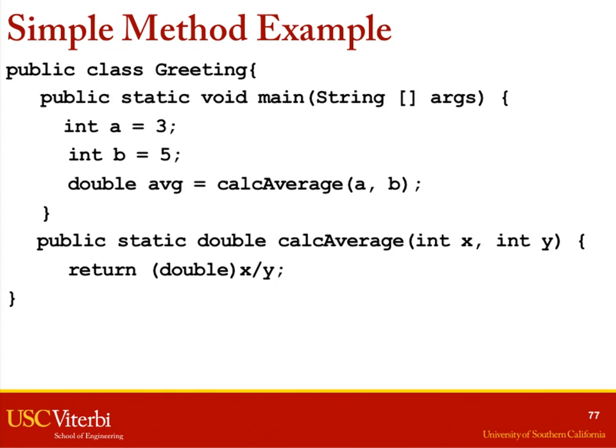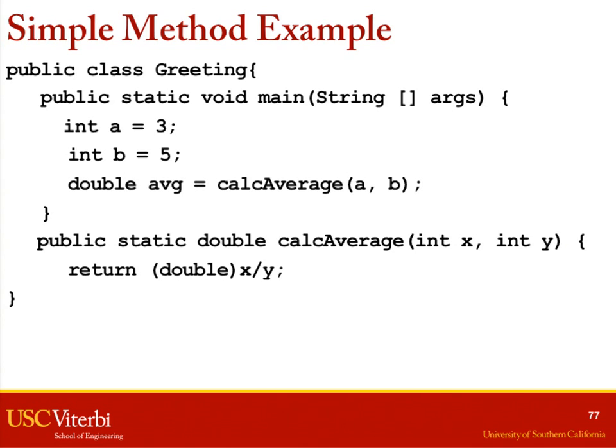So say we want to do some stuff and we want to call a method. Well, because main is a static method, if you want to call a method that's almost just like a function in your class, it also needs to be static. So public static, this is the return type, this is the name. So double is the return type, calcAverage is the name of your method. And then here are your parameters. Does that make sense? Hopefully that makes sense.